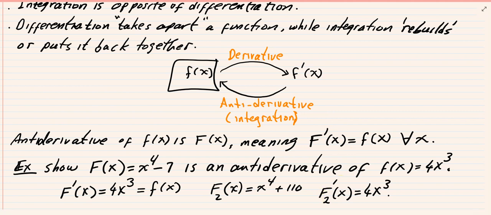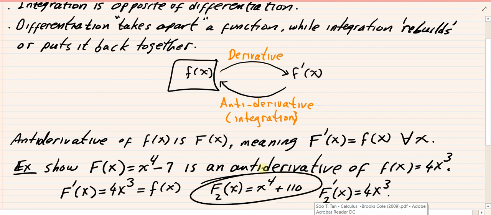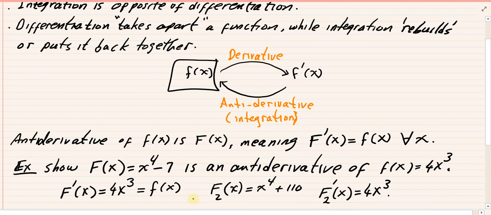Now if you note here, I also have another function, the second function, capital F sub 2 of x. This is a second antiderivative, a different antiderivative of the function, right? But look at the similarity between F sub 2 and F of x, which I can call F sub 1. Now they have two of them. So if you look at the difference between those two antiderivatives, on the variable side, they're exactly the same. It's just the constants are different, right? And of course, that's because the derivative of a constant is 0.